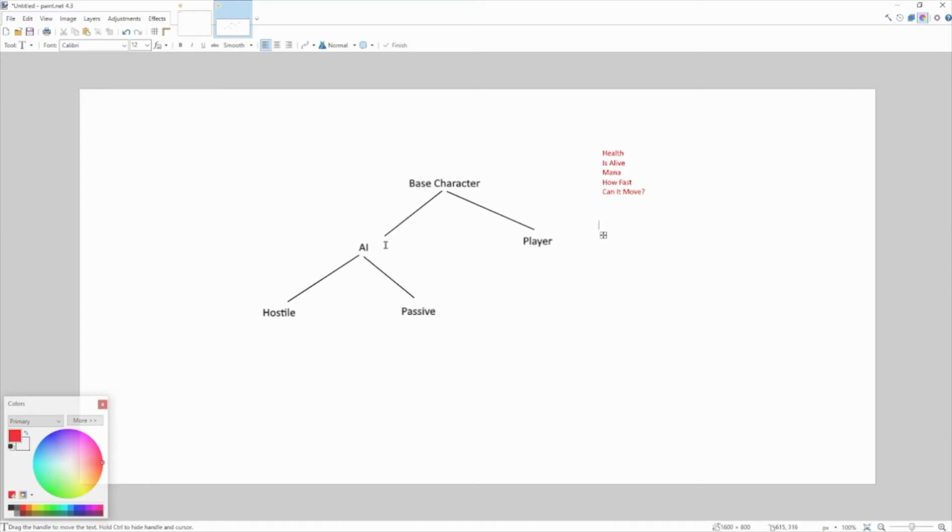Then in the difference between the two, we could give the AI basic AI, so that you wouldn't have to code basic AI for both hostile and passive mobs. Let's just say that it's just going to walk around, maybe they give drops or experience. In the player, you have to give a character, let's say, player input.